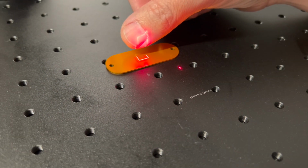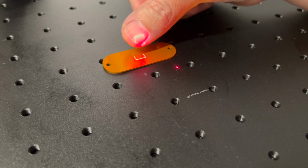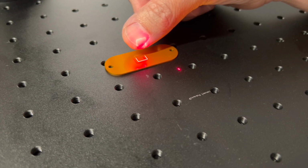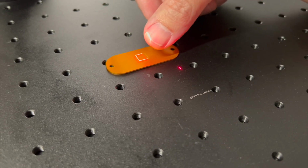When I put my thumb over it a little bit, you can see that it actually is lined up pretty well. So you want to make sure it's lined up in this y-axis. So basically the laser pointer is actually where the fiber laser is going to burn. And then you want to check in the other axis as well.